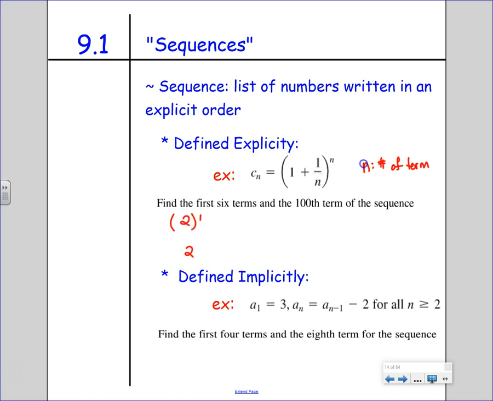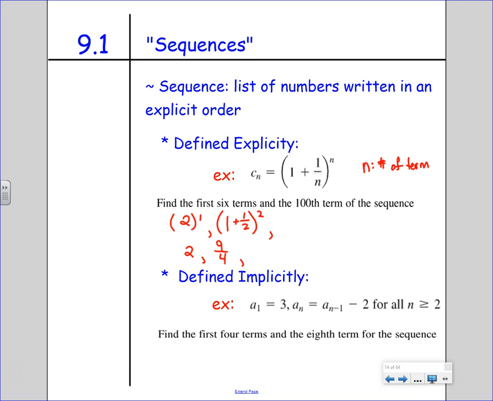Okay, what would the second term be? 1.5. Separate by commas. This is not a series, not an expanding sum. It's just a sequence of terms. So the second term would be 1.5 squared: 1 plus 1 over 2 is 3/2, raised to the second power. There are a couple ways of doing it. You could say 1.5 squared, that's gross. You could say 3/2 squared. You could say 9/4. Technically the term itself would be 9/4, right?